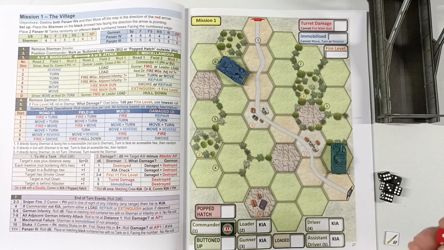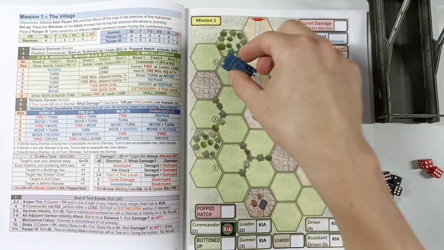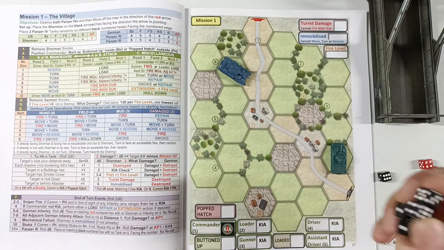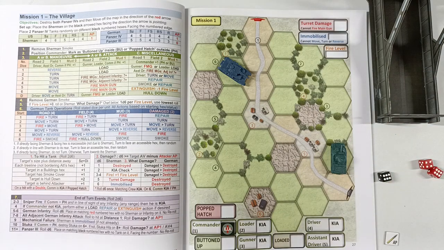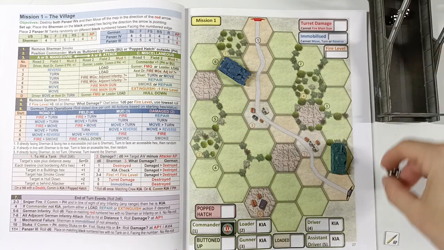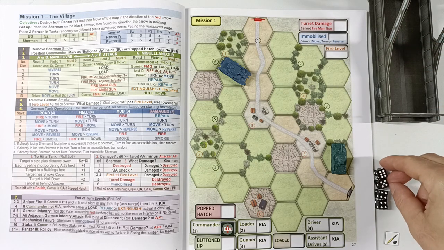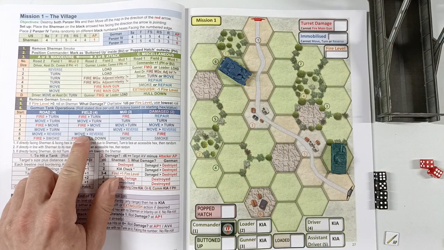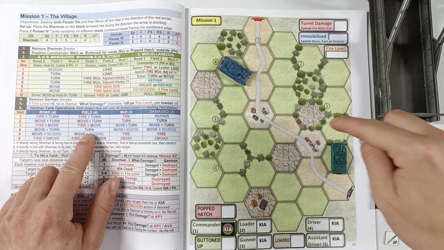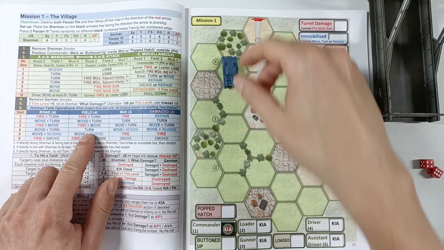Roll on the end of turn events. Sorry, we do not. We roll for our Panzer 4, which will roll 4 dice because he's on a field. And let's see his dice here. We have 2 4s, a 5 and a 6. So the 4 will make him turn.